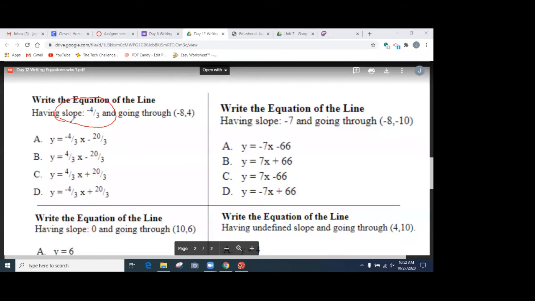Where's slope located? Next to what? It is M. It's next to what letter? X. Yes. So immediately you could look at this, and if it doesn't have -4/3, mark it off. It's got to be next to X. So this has -4/3, but that does not. It's a +4/3. So mark that off. This is a +4/3. Mark that off, but that one is negative.